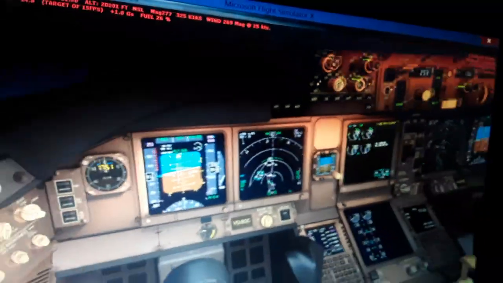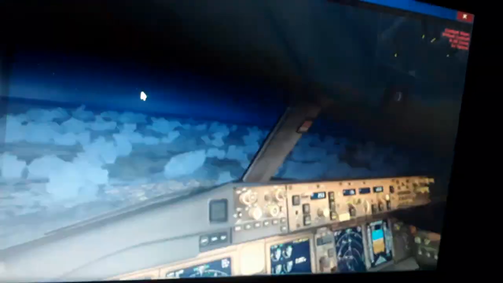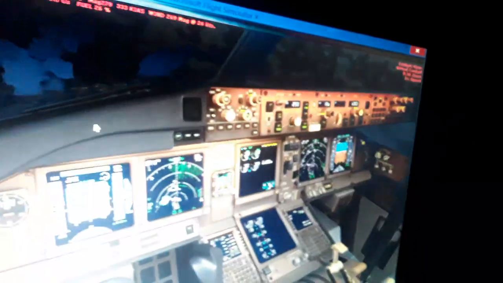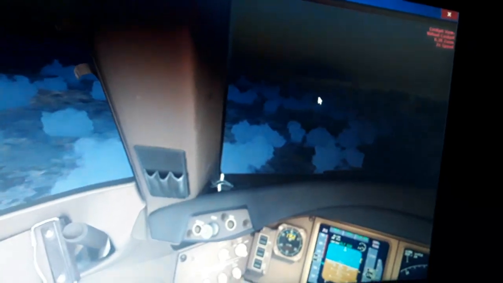As you can see, you can use also, keep descending, and we have about 5 more minutes left for this flight to end.